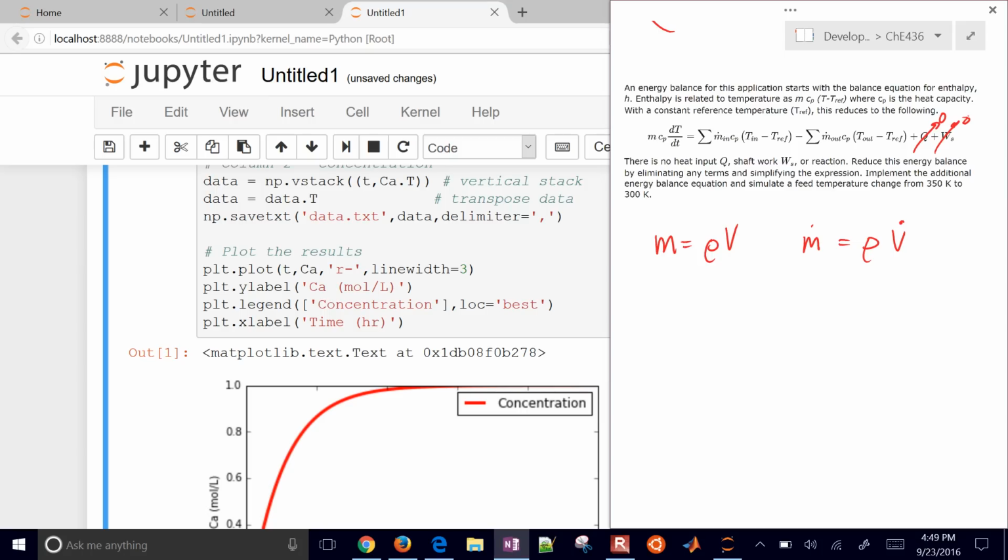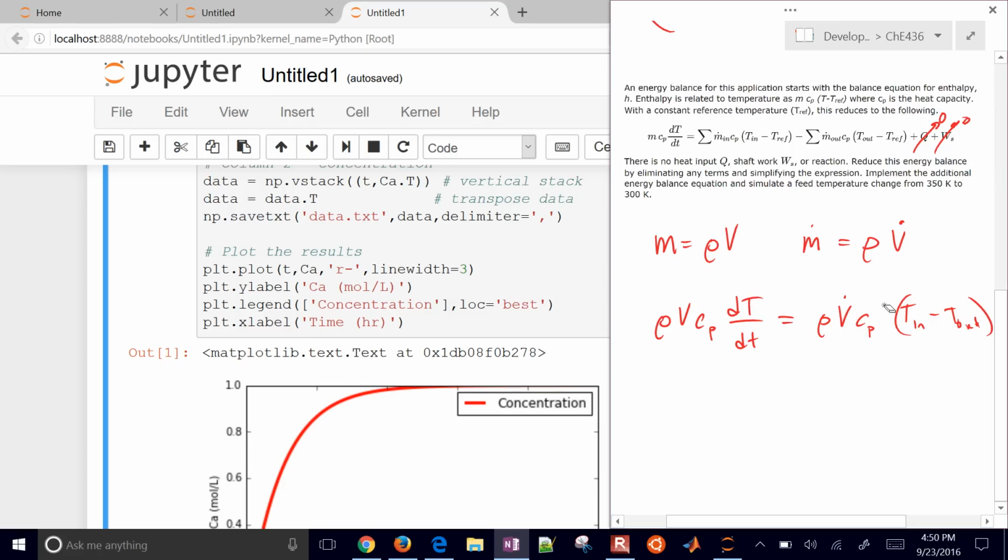So we're left with density times the volume times the heat capacity of the fluid, dT/dt. Okay, and then we have the density times the volumetric flow rate times the heat capacity times temperature in minus temperature out, assuming that the heat capacity is going to be the same in and out.